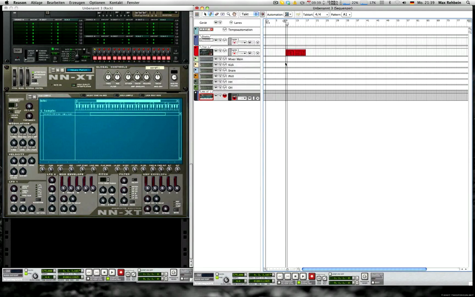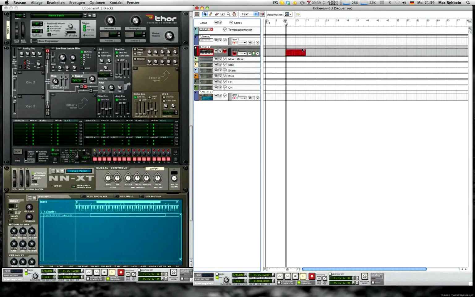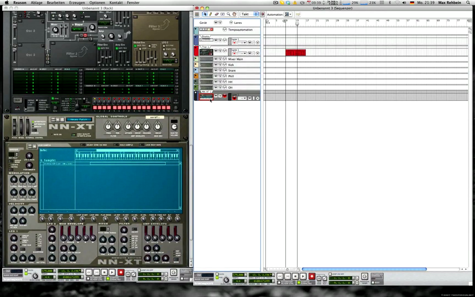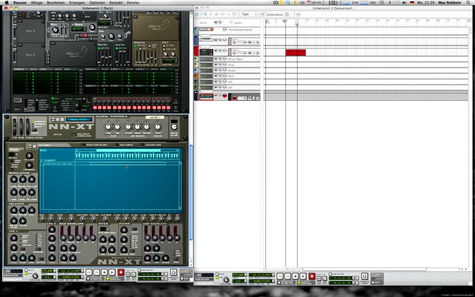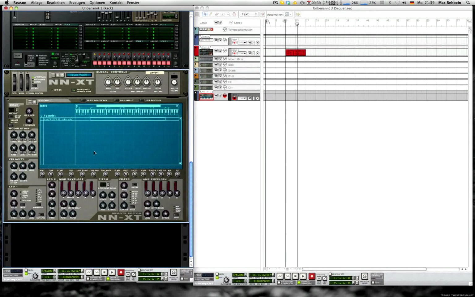What do we need? Well, we need some chords. I've already got those prepared here in Thor. Yeah, really basic, like mainstream, like everybody uses those kinds of chords. Okay, and we need a sample. This sample I've loaded up here into a blank new initialized NNXT is just one of my friends singing.